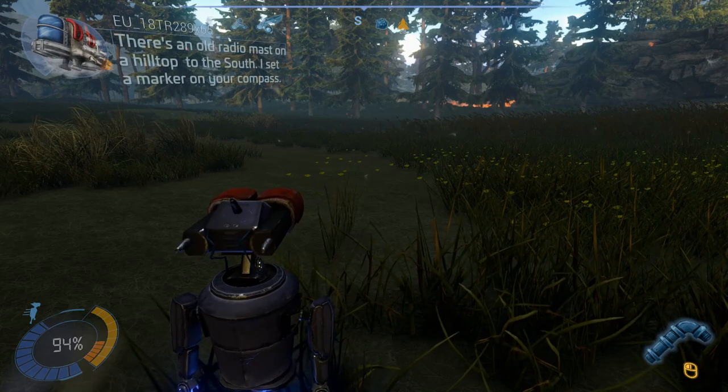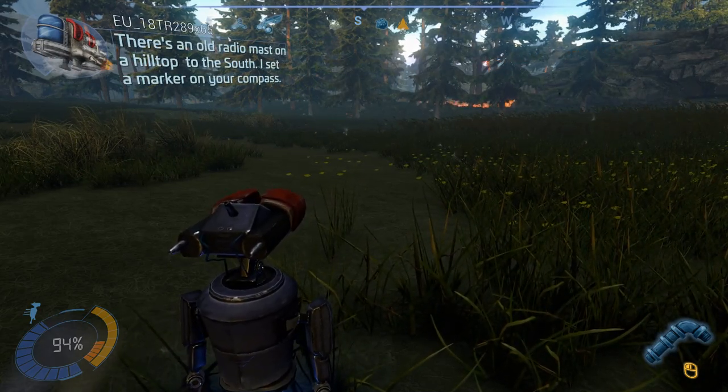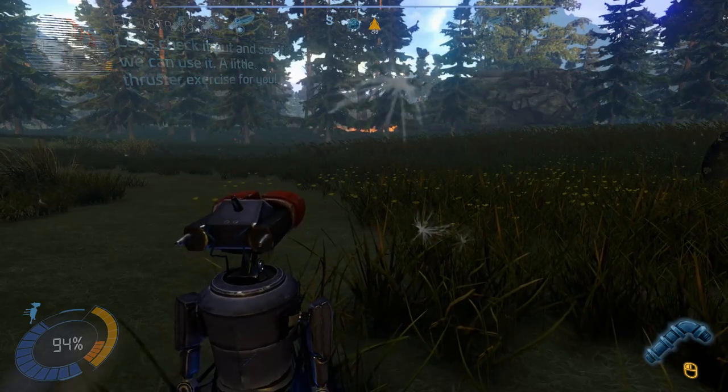Okay, and there is an old radio mast on a hilltop to the south. I set a marker on your compass. I saw that thing before. Check it out and see if we can use it. A little thruster exercise for you.